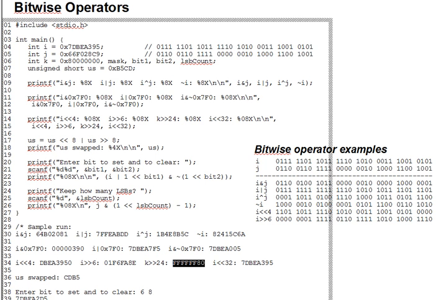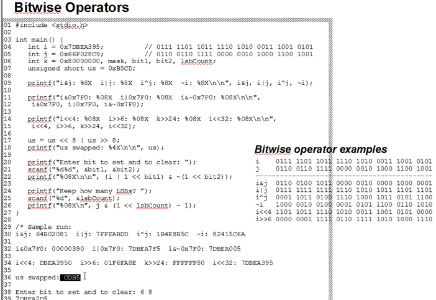For instance, on line 17, we swap the 2 bytes of US by shifting it left 8 bits, which fills the bottom with 0 bits, and also right by 8 bits, giving a different result that fills the top with 0 bits and moves the top byte to the bottom. And then we OR the two together, and we'll get the 2 bytes in swapped position. As you can see from the output, what was B5CD now becomes CDB5.